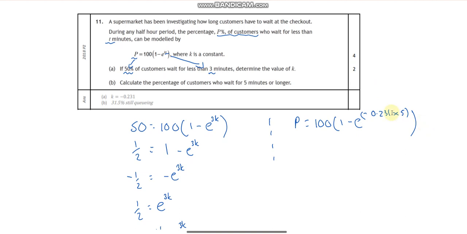Okay, so I've just substituted in the K that I worked out, and the 5 multiplied by 5. So this is going to work out as 68.5% if I round it. Okay, so that's saying the percentage who wait less than T minutes. And this is saying who wait longer. So I know that 68.5 waited less, so that means I'm going to have to say 31.5 are waiting longer.